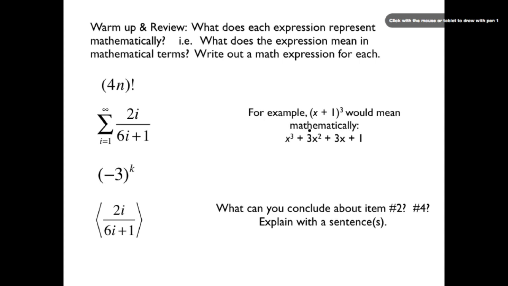It means the sum of these four monomials. So, when you see this, you think what? When you see this, you think what? When you see this, you think what? Notice, no chevrons around this. Without just this thing right here. Mathematically means what? You can think by yourself or discuss, but let's just keep it to 2 minutes. But this is important. We got to know what things mean, have the right image in our mind, if we're going to do all this stuff. Go.